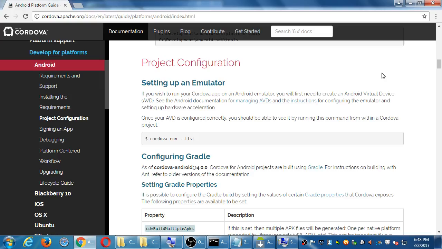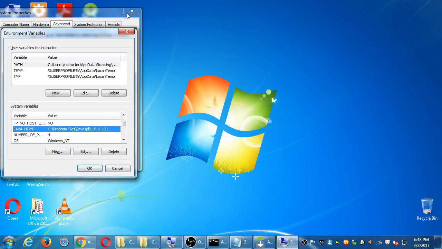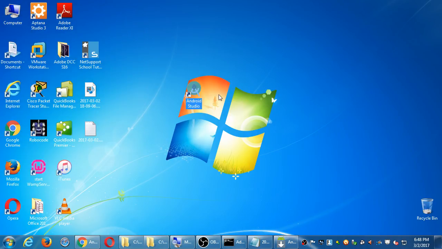It's set up. I followed all of these steps to set them all up on these computers. I've been teaching this class since 2013, and I have people all the time that struggle. But eventually it all works out, and once it's all set up properly, it's pretty smooth after that. It's just the initial setup, because we want to go cross-platform. If we only wanted to make an Android app, just download Android Studio and you're done. If you just want to make an iOS app, just download Xcode, and you're done. If you just want to make a Windows app, just download Visual Studio, and you're done. But we want to make apps for every platform, and it takes setup.